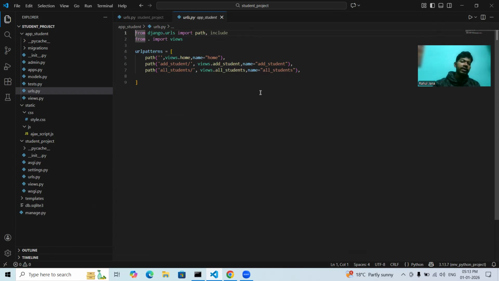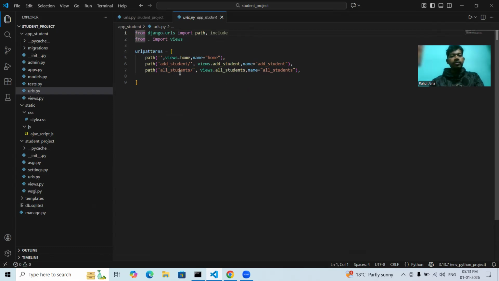At first, it is for routing, and I gave it an empty route, because when I open the program it will just show localhost:8000, and there will be nothing, and that's why I am taking an empty route. And then views.home. Home is the function, and then I am giving this route a name, that is home.